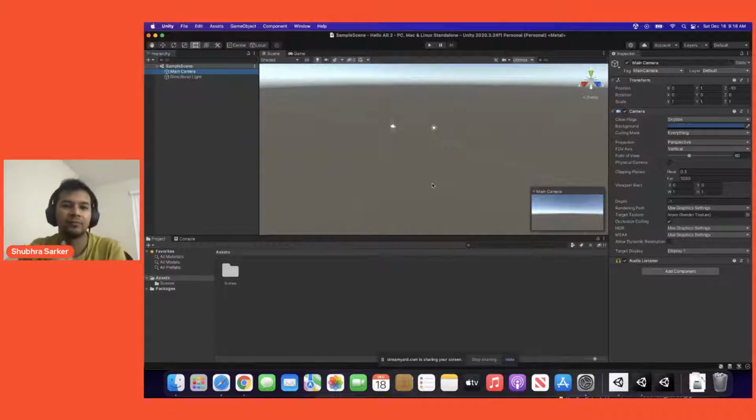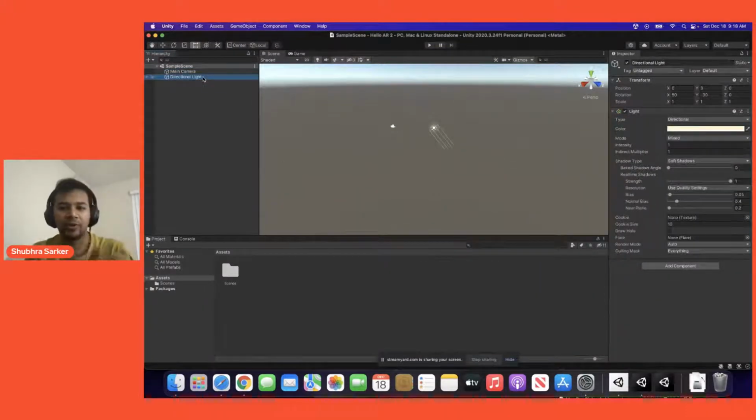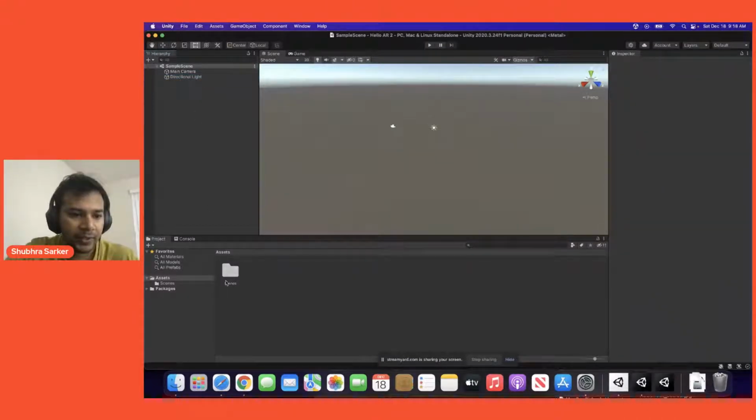The main camera is like the view of the player. This is what you see when you open the app, and there is a light, so whatever you put into the scene doesn't look black. It has some sort of light information. Below the screen, down in here, we have something called assets, and this is where we put all the assets that we are going to use in our game.